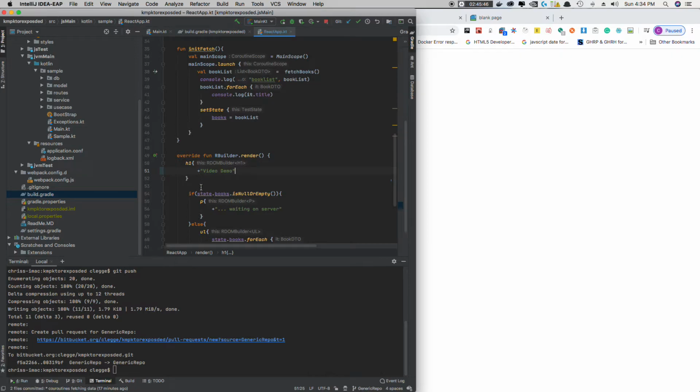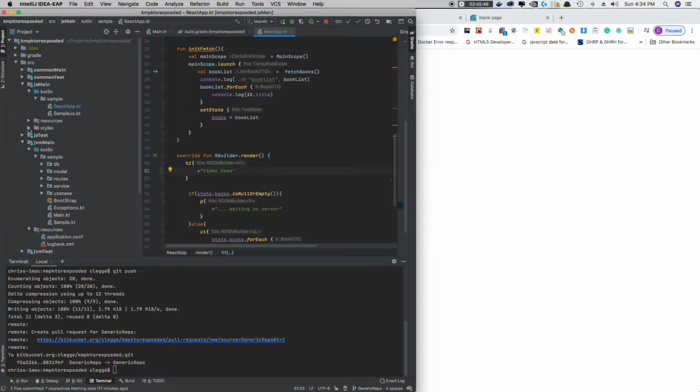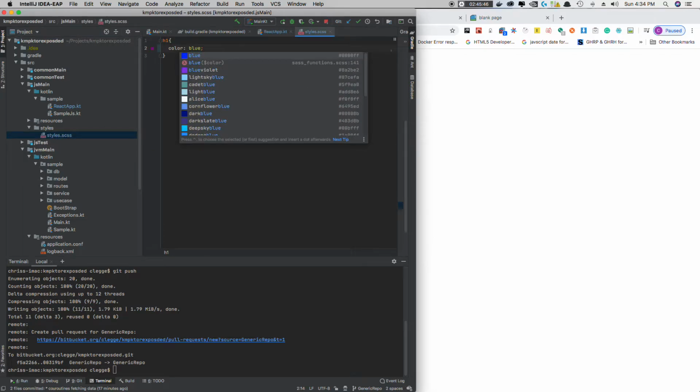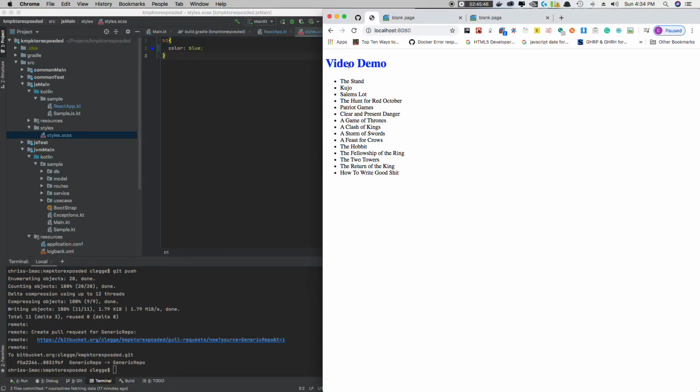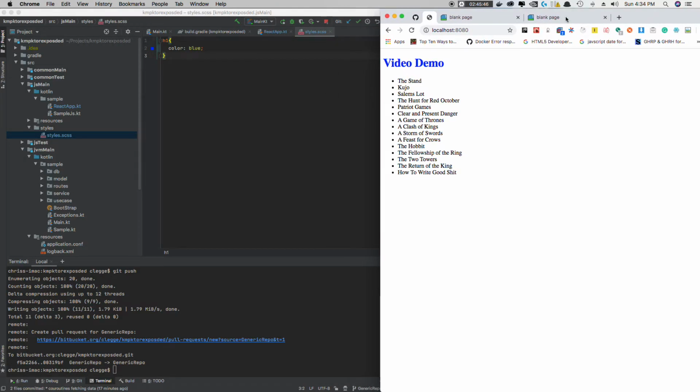Added benefit: my old project would never refresh the browser on the fly for styles. It's not a big deal because you don't change styles that often, right? But for whatever reason, with the implementation that JetBrains is using now, with the new version, it just works, which is great. I was so happy.